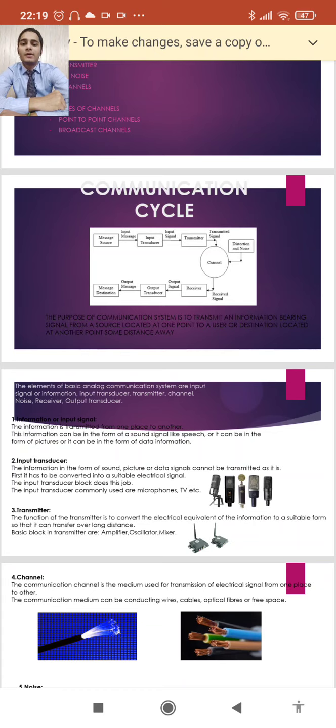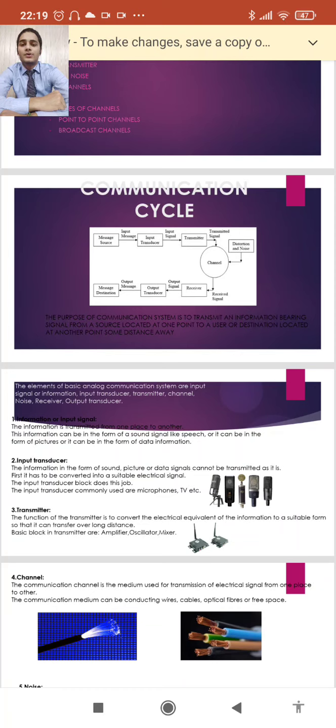Coming to the next element, which is an input transducer. As electronics engineers, we know what a transducer is. It is a device which is used to convert one form of signal to another form, or one form of energy to another form. In this case, the input is the physical form of signal, which can be a sound signal.